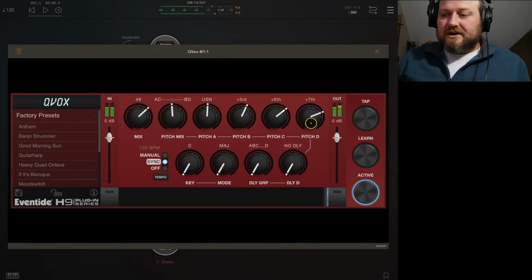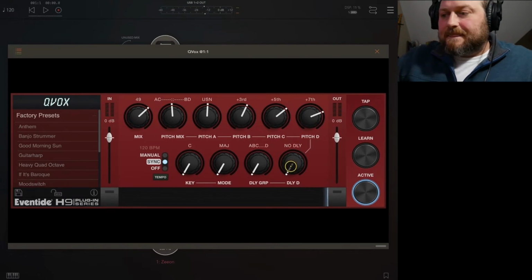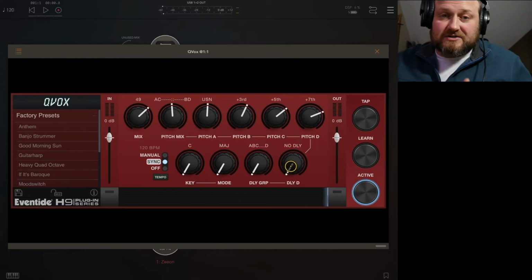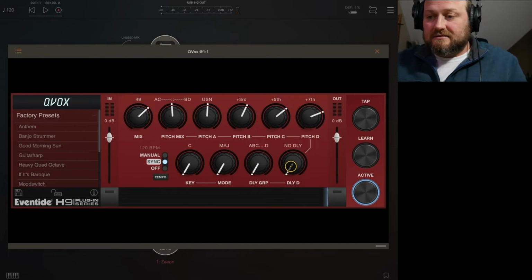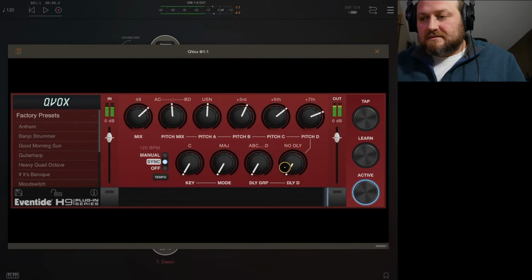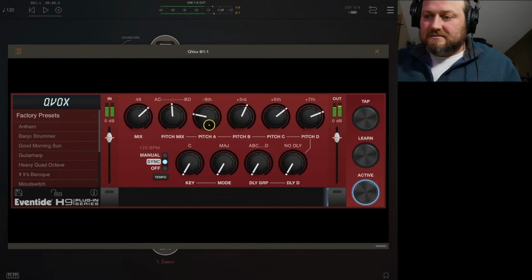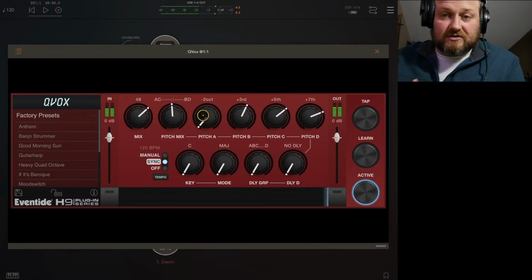You know, I'm basically creating a chord because I'm not delaying. But where the magic happens, I think, in this app, well, this is one of the magical things, because that sounds really good. Or if you want to bring some bass into it, you know, it sounds really good.